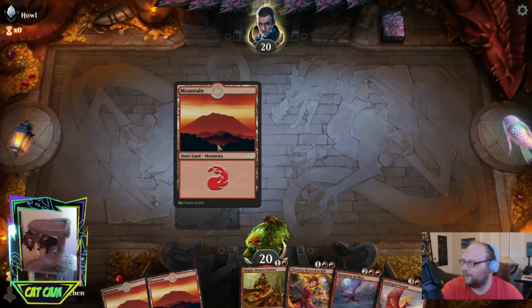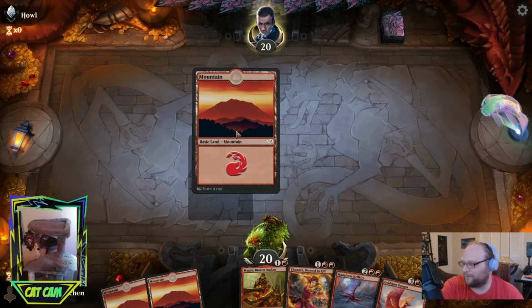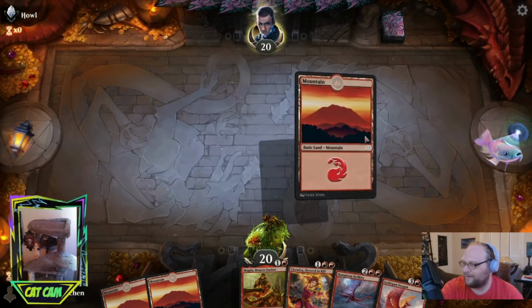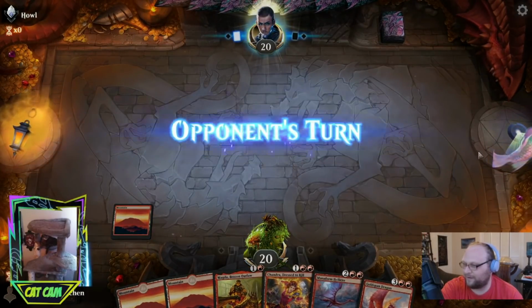We're up against Howl. I wonder if it's a werewolves deck. In ranked? Nah. Of course, we're playing mono red dragons in ranked. Who knows? It's a crapshoot. It's a nice fish pet you got over there. I've always liked the holographic fish.